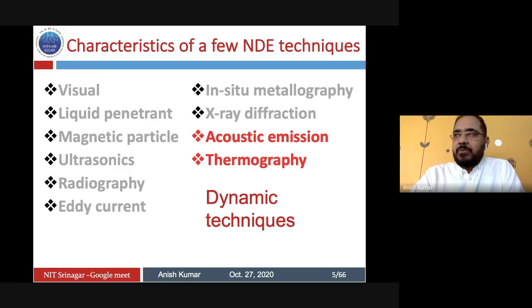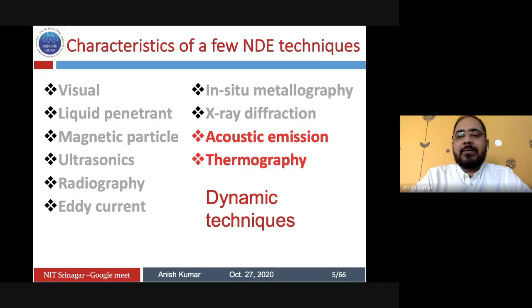Similarly, let's say thermography. Thermography can be active or passive, but in the passive case, we are just picking up the temperature distribution. A very typical example is that when you touch an electrical switch and you feel that it is warm or hot, that gives you an idea that okay, there is something going wrong. There's been overloading, or there is some spark or leakage happening somewhere.